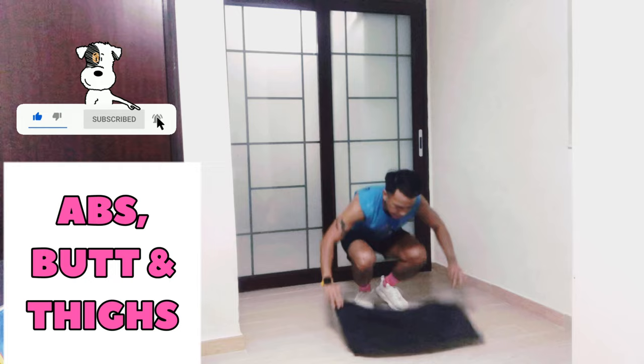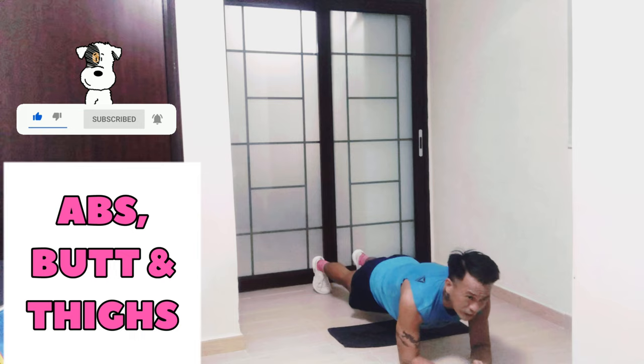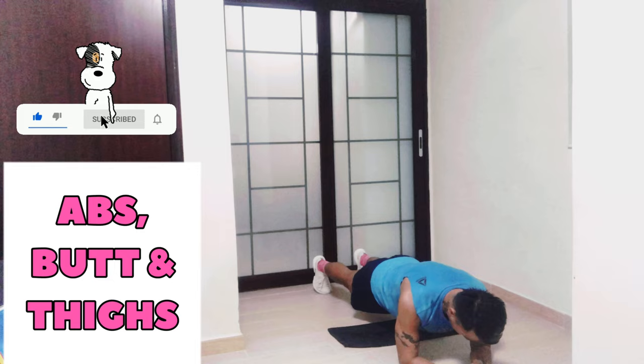So ready. Let's do this. Over. 3, 2, 1. Exercise 1. Elbows under your shoulders. 1 straight line, squeeze your glutes. Yes. 1 straight line, squeeze your glutes. Raise your core.